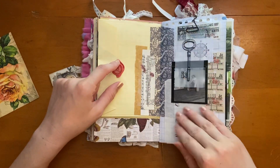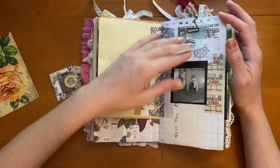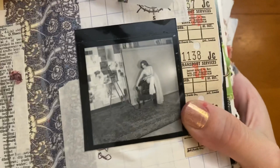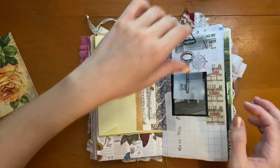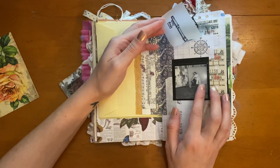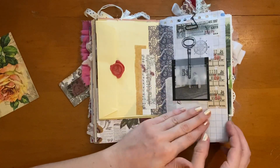And then this was just a collage that I made. This was called Layers, I think, or I don't remember which prompt it was. Something about layers, maybe. But I wanted to use this picture that I probably wasn't going to use in a journal anywhere, just because it's not really in a style that I normally would use. But I love it. She is so feminine, and obviously it's on a photo shoot of some kind, but you can see the whole edge of the backdrop, and I just love it. So I wanted to keep it and add it to this journal.